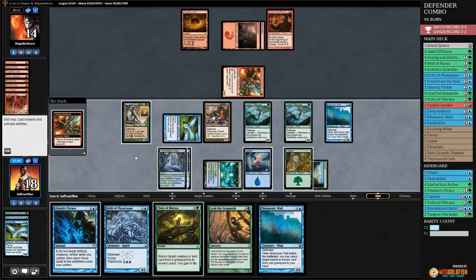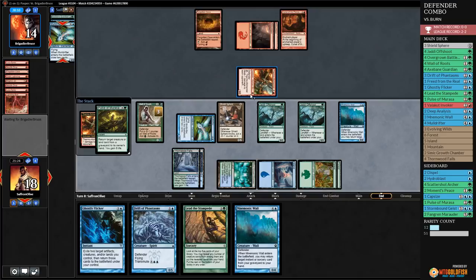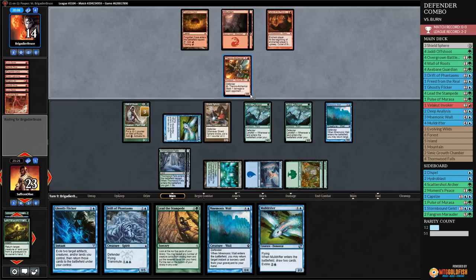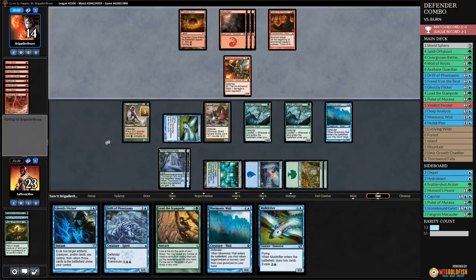Plan on just... Alright, let's just do it now. Pulse of Mirasa, get back Mulldrifter. Yeah, Pulse of Mirasa, back Mulldrifter. Back up to 24. I mean, at this point, we basically just want to gain enough life that we're not in danger of dying. Opponent plays a land. We might just be getting the very rare beatdown kill. Down to 22.